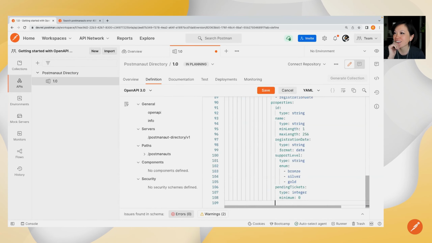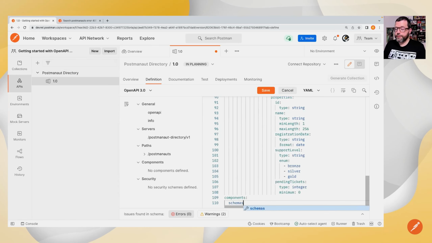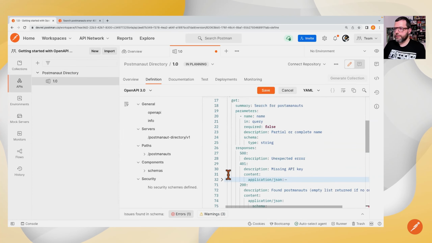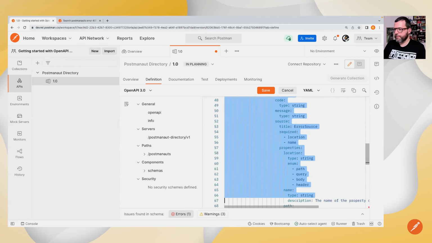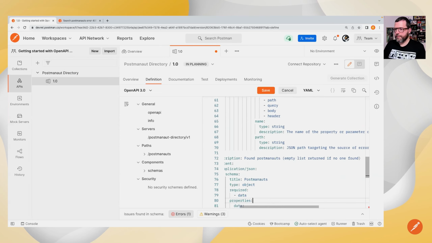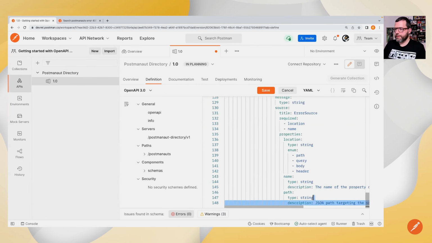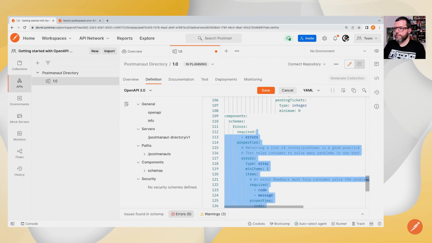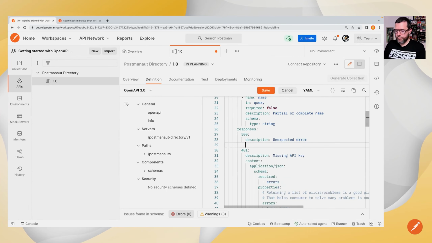This is my favorite part. Reusable schemas, amazing. Yeah. There are many reusable components in OpenAPI. So the first one you will use are schemas, and I will describe an errors schema, and I will just take it from here and put it there. Just need to fix the indentation. Should be okay.